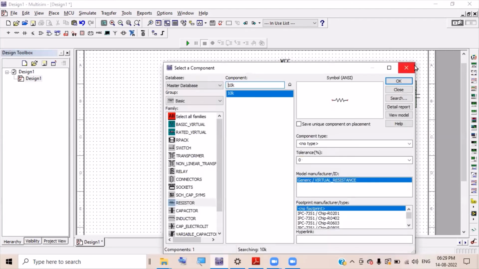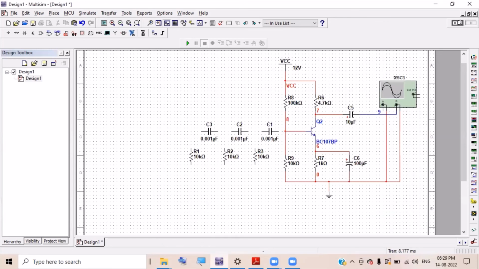We can close this. Now let us join, say, first this point here. Second, let us join the capacitors. Next, let us join this point here. We can join this point to ground. Then this resistor we have to connect here, this one here. Then this point we can connect here. So now we are ready with our RC phase shift oscillator circuit, which has 3 stages of RC network: 1, 2, 3.